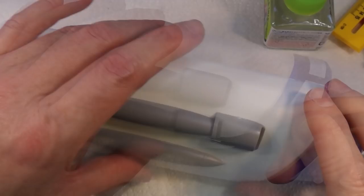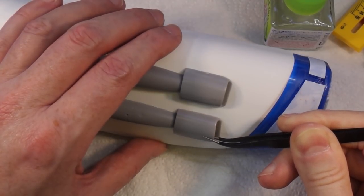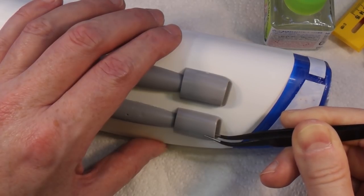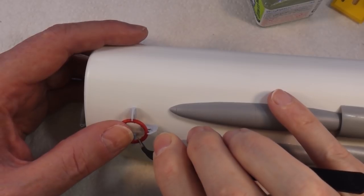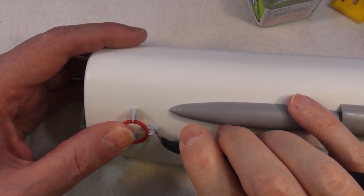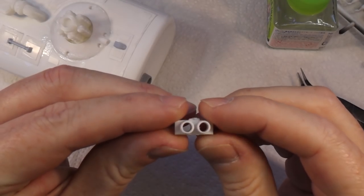I'm assuming from the colour of the plastic and the scale of them, they're all from the same kit, but it's just a lot of bits in a box that I was given a long time ago. They've sat in a box in my workshop for a long time. This is another little greeblie that I made, again using a circular piece of sprue. The brackets on that, I believe, came from the Dakota that I built recently.